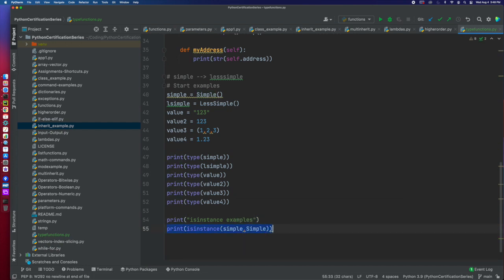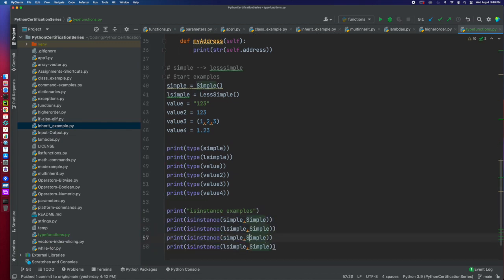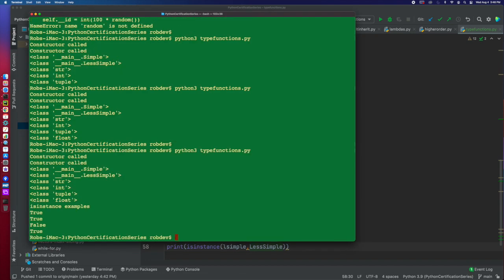And then let's see what happens with LessSimple, an instance of Simple. And then let's do those same two with LessSimple and see what it tells us. There we go. And so we get True, True, False, True.